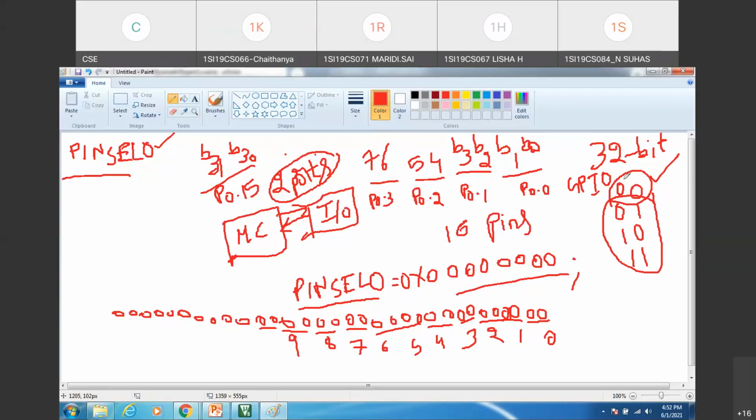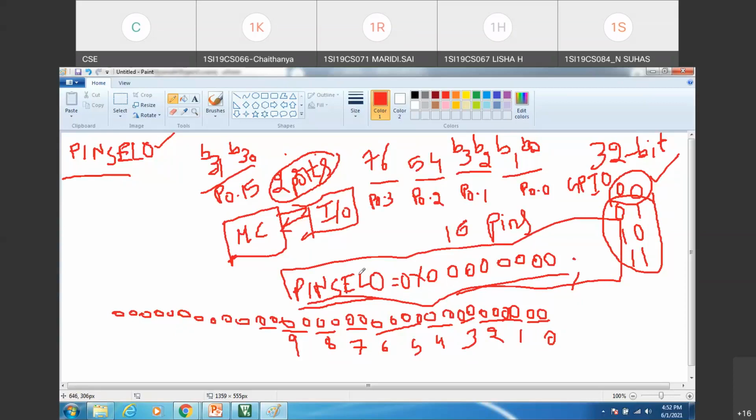So to make the lower order 16 pins of port 0 function as GPIO port pins, I need to write value 0 in all bit places. It is 32-bit data. This is what I need to write: pin select 0 is equal to 0x, 8 hexadecimal zeros.